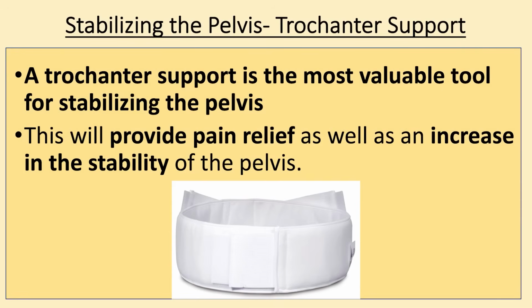Now, one of the things that we'll use in pelvic instability is a trochanter support. Brilliant, nice, easy, because remember, there's no muscle that crosses the back half of that sacroiliac joint. So you're stabilizing it while you're correcting the biomechanics of the feet, correcting the biomechanics of the lumbar, and correcting any thoracic or cervical contributing components. Beautiful. And they're going to wear this when they're standing, walking, or working out for 1 to 3 weeks, never when sitting or laying down. It's not going to do harm. It's just going to wear out quicker.